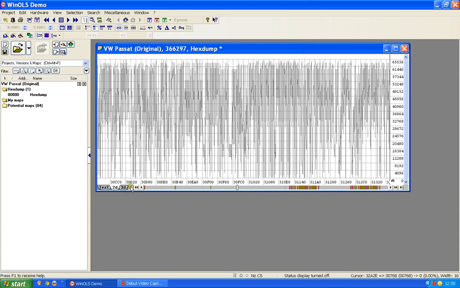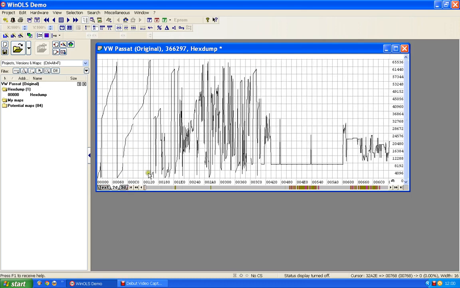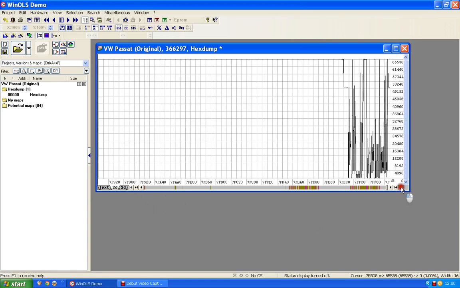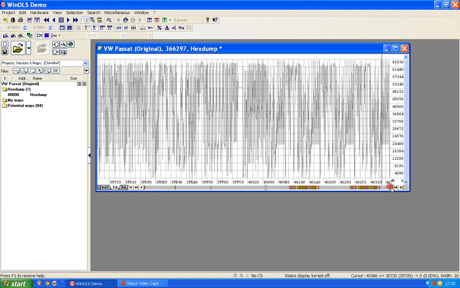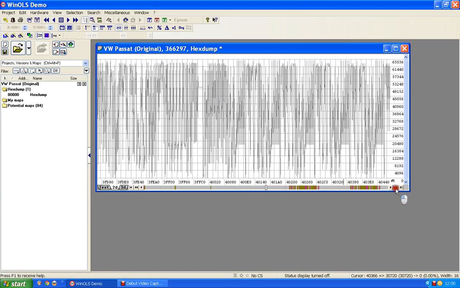This button here, just like its opposite here, will drive you nuts. Try not to hit those by accident, because you can be gaily working here, go to move something, and then you hit that by mistake and it's jumped you straight to the beginning, and now you've got to go and try and find where you were. So that one's the beginning, that one will jump you straight to the end. Really helpful in everyday use. Right, I'll put this back up here. This one obviously then will take us one step at a time to the right. This one I can click and hold and go to the right.